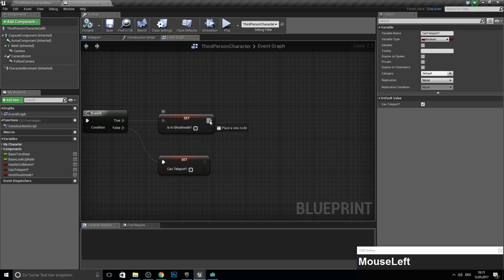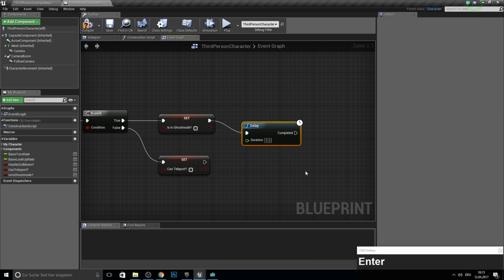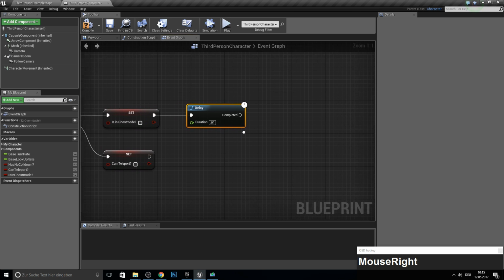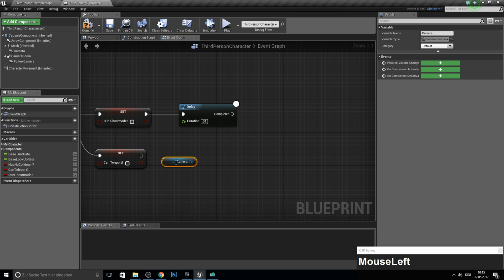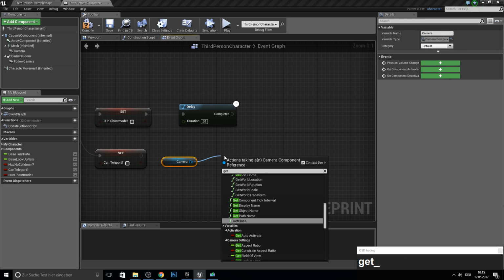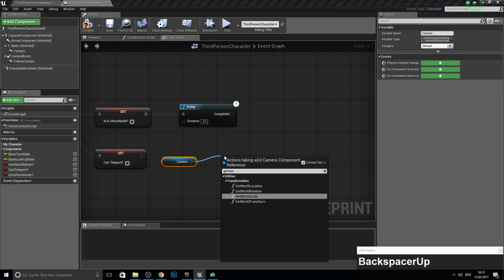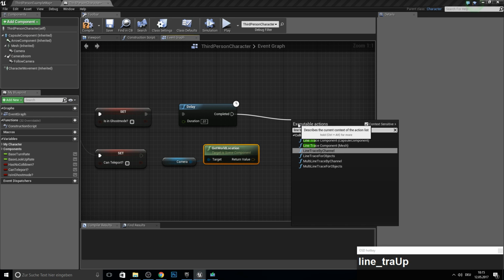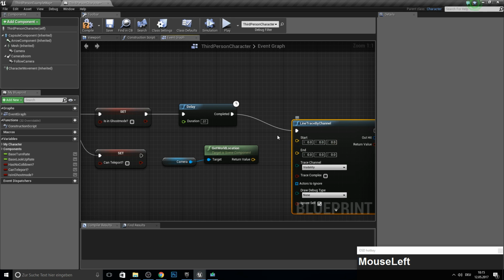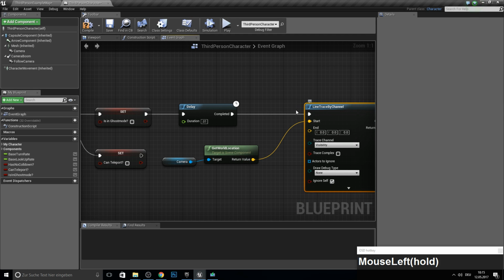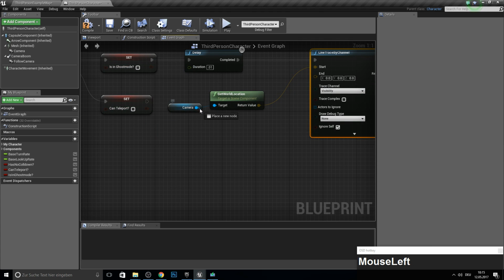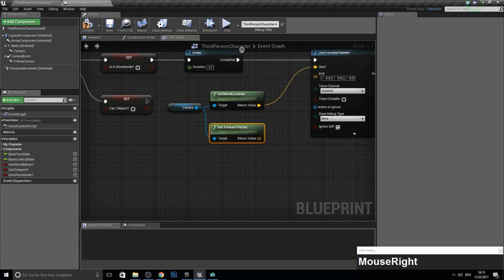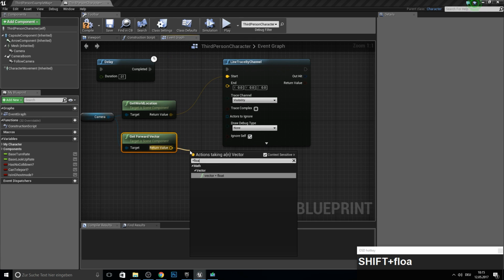So next up we want a small delay so we can actually make some more of these line traces. So every 0.0 second we want to have a teleport, and the position of this line trace will be a world location. So we get the world location and we make here a line trace by channel, and the location of the camera will be our start point, and our endpoint will be the forward vector of this camera multiplied by a float, which will be the length.